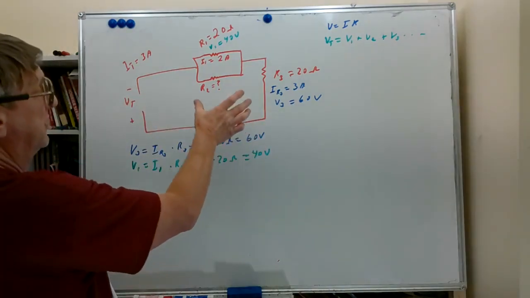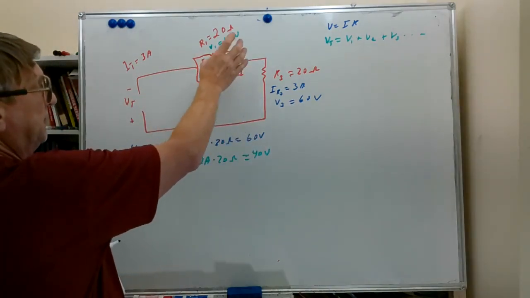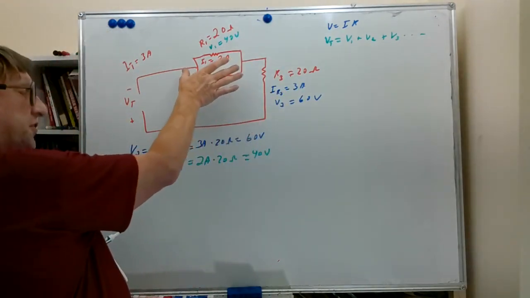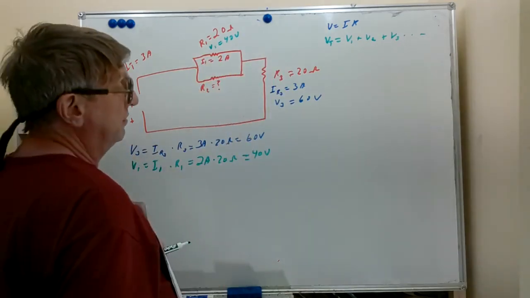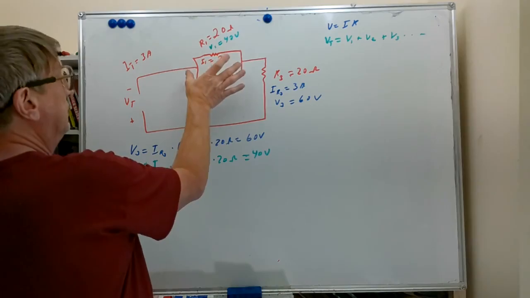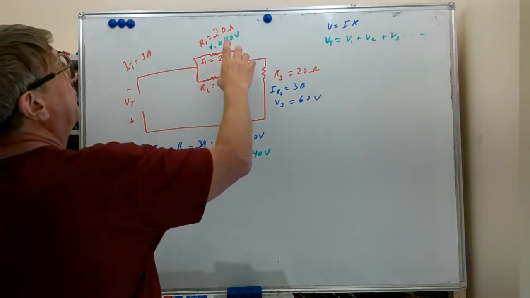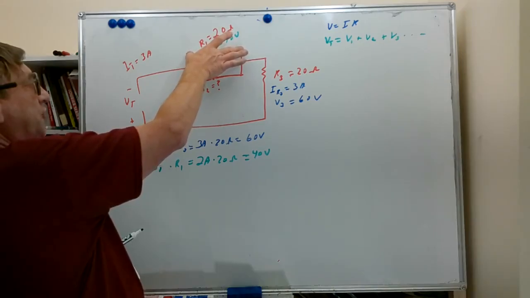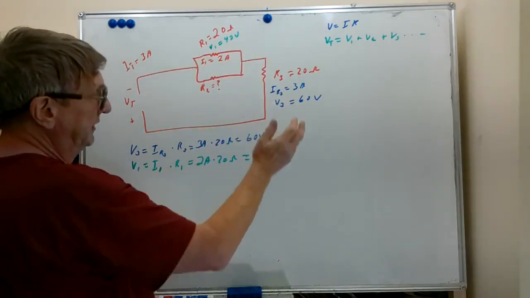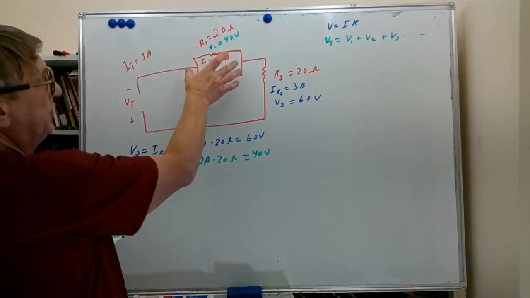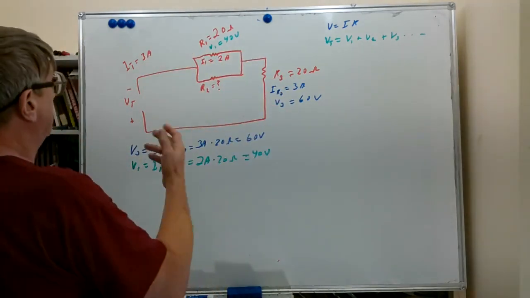We have a series circuit. This parallel network, or we can call it this resistor bank, is in series with this resistor. We know the voltage across that entire parallel network or resistor bank, because in parallel circuits the voltage here is the same as the voltage here. So we know this voltage, we know this voltage. They're going to sum up to be the total voltage.